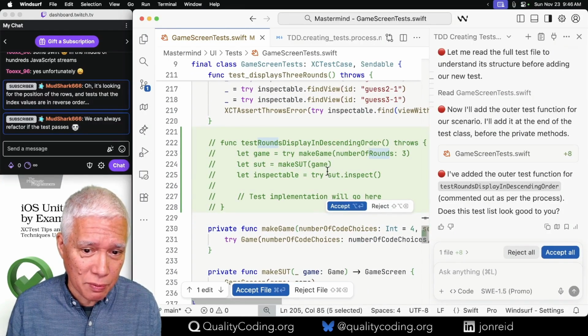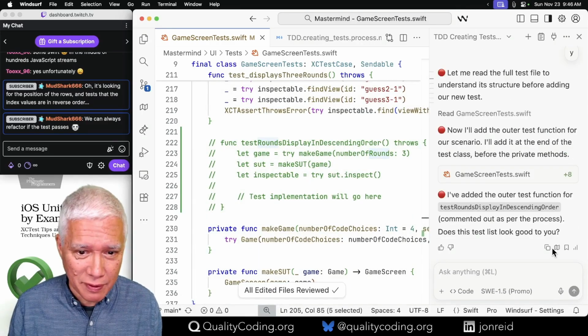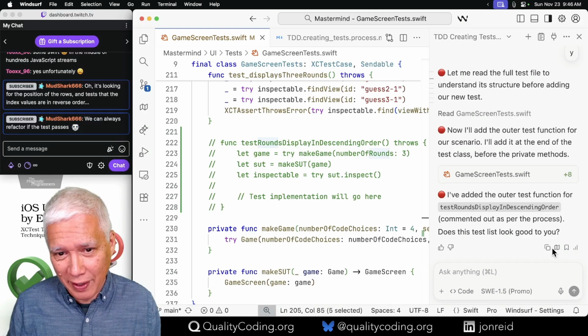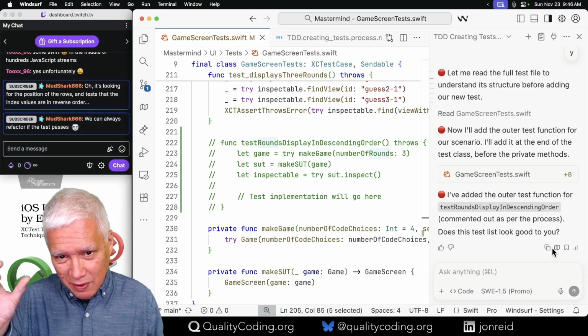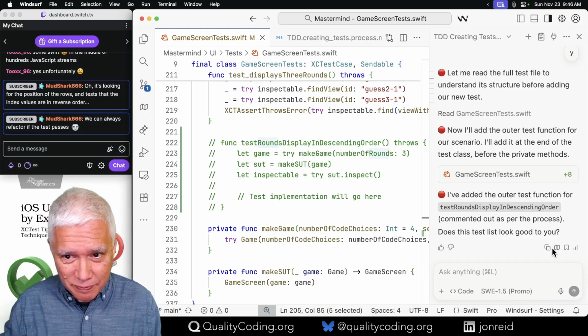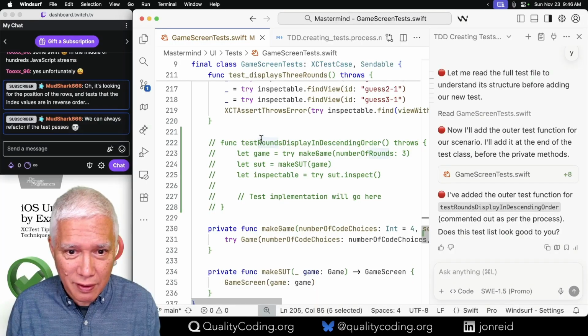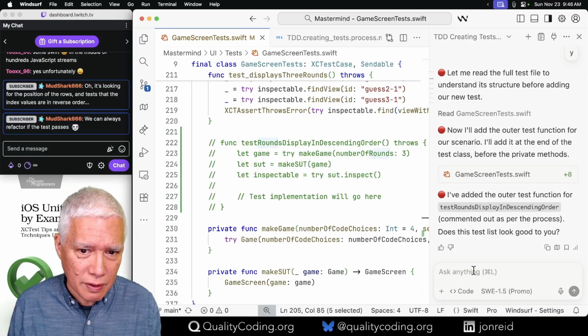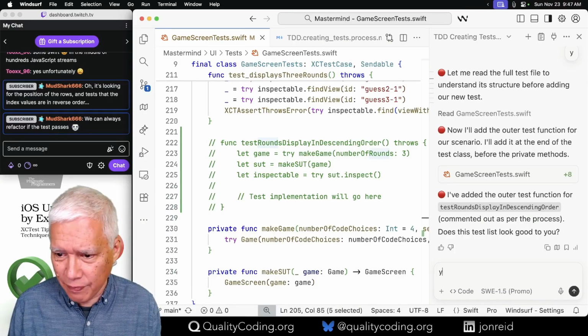We can see a little more this time. It did more than just write a test name. Does this test list look good to you? Yeah, it's good enough for now.